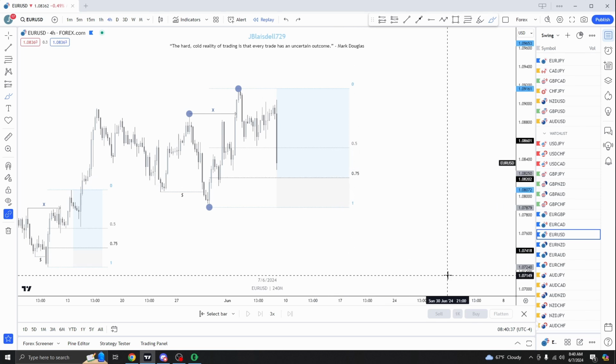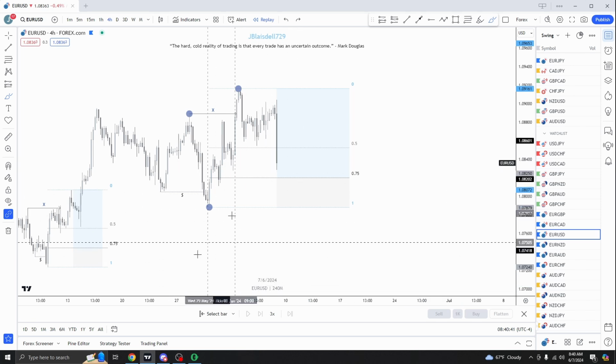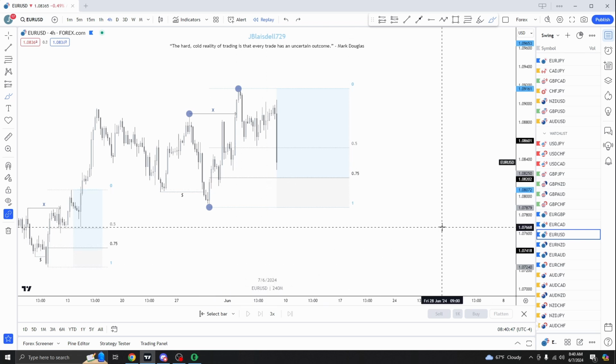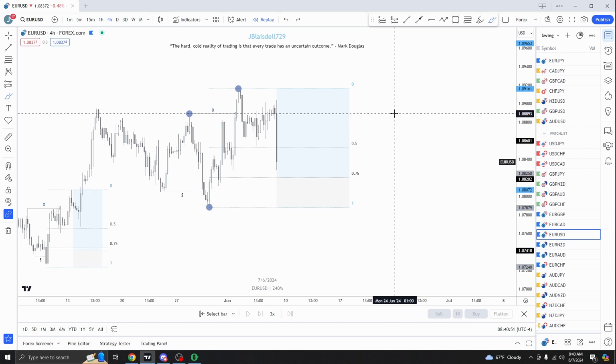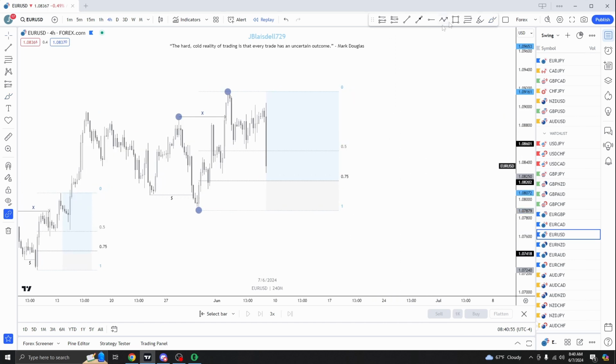Otherwise, it can get very discretionary if I sat there and said, oh, you need a big candle that goes in your direction. If that was a rule, what quantifies a big candle? So we use an imbalance as a way to quantify and make it a little more objective as well. But I don't think it matters where in the range, honestly. I've seen plenty of cases work out where the imbalance is all over the place.